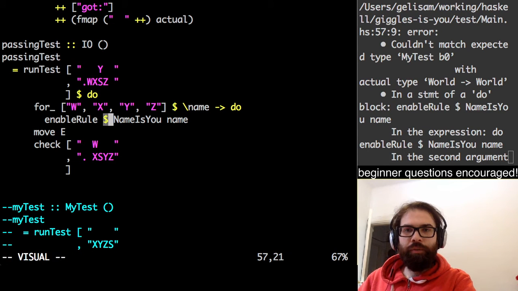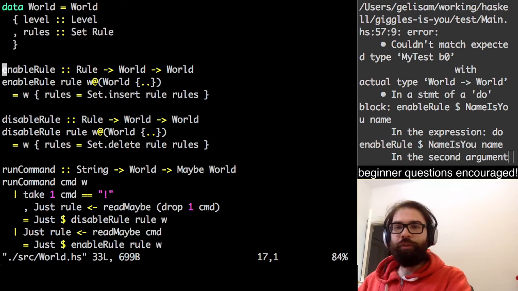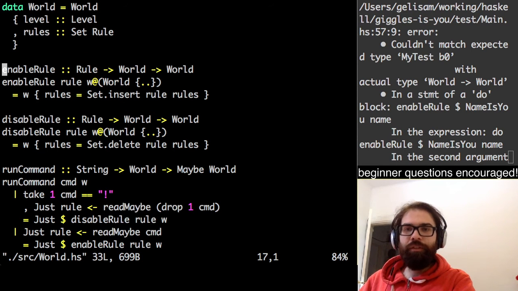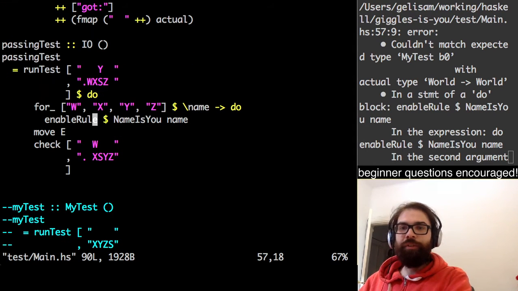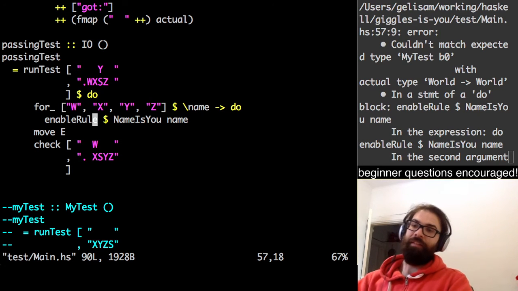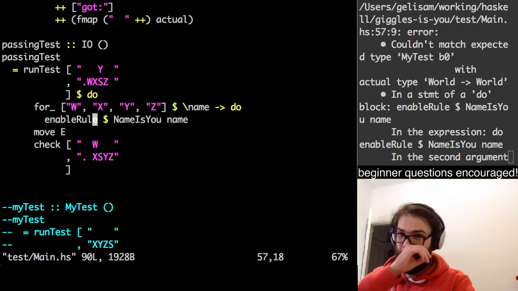I want to enable the rule. Right, it's not working because enable rule is a function that I just added, which has this type, rule world, but I am in the my test monad, so I need an action of type my test.